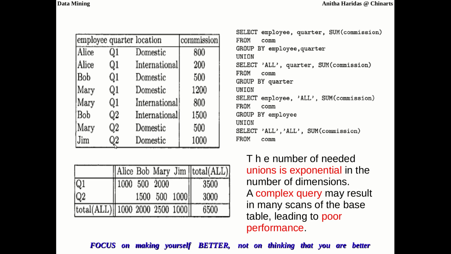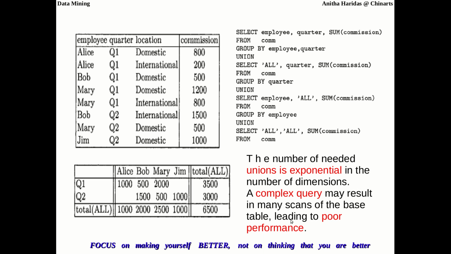Just for having these 2 dimensions, employee and quarter, the query is like this. If you want to add more dimensions, imagine the complexity of this particular query. So it increases the complexity of a query if you start adding dimensions for retrieving the data.